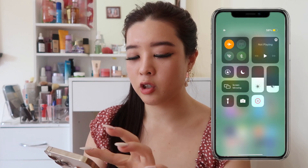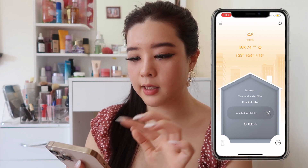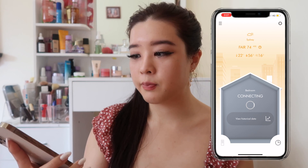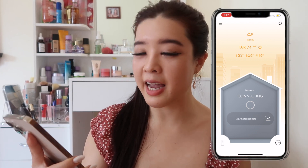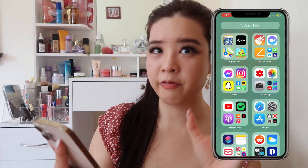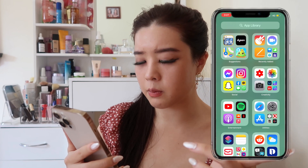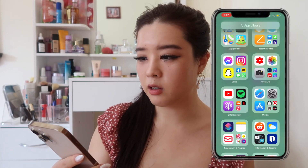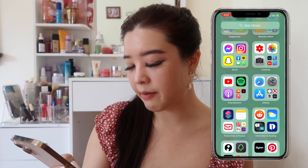I have the Dyson app, which is really cool — it connects to my air purifier that I bought during Boxing Day sales. It shows how pure the air is in my home, which is really convenient especially when bushfires were bad last year. It just makes me feel at ease knowing my cats and my whole family can have purified air at home. I also have some apps I've never used before like iMovie, which came pre-installed on this phone. I only got this phone a few days ago so I haven't used them yet.